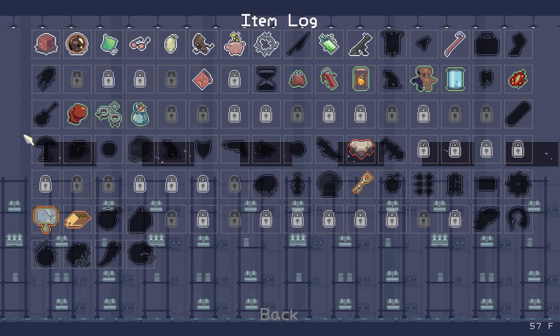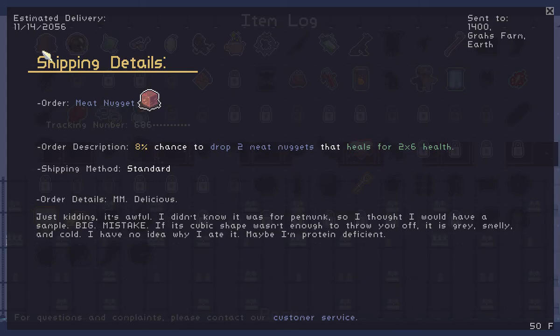Now, the other thing that I want to open up a little bit is the fact that I plan on doing something a little bit interesting with the item logs. I'll show you one real quick. Let's just go for the meat nugget. As you can see, it tells you a little bit about the thing. Estimated delivery, but is sent to this address. It's formed like shipping details, and it gives you a quick order description and the shipping method. The shipping method actually is a coded way of telling you its rarity. And then the order details.